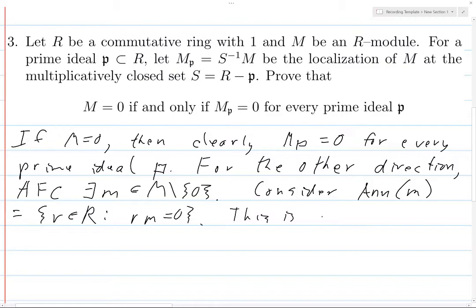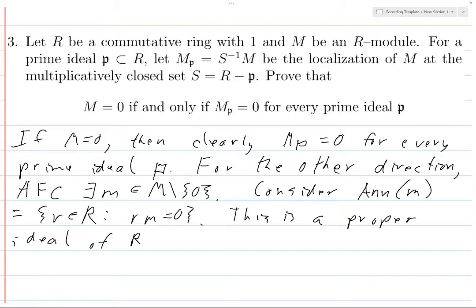This is a proper ideal of R. And why is that? Well, you can check that it's an ideal, but the annihilator is a very important ideal in ring theory. Well, I guess this is more module theory because we're thinking about things acting on our set. But it ends up being an ideal of the ring that's acting on our group. So it's an ideal, and then it's proper.